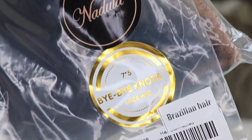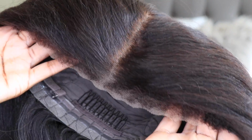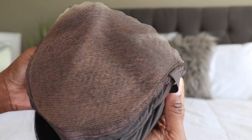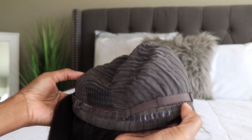But I did have the opportunity to review one of their brand new units. This is going to be their wear and go wig. You guys can see this unit is pre-customized. Everything is ready to go. You guys can see that lace is pre-cut, so you don't have to cut the lace if you choose not to. That lace is also HD, so it's going to blend right down into your complexion. This unit also features bleached knots, a pre-plucked hairline. It also has the combs, elastic straps, as well as this non-slip band that is built in the inside.